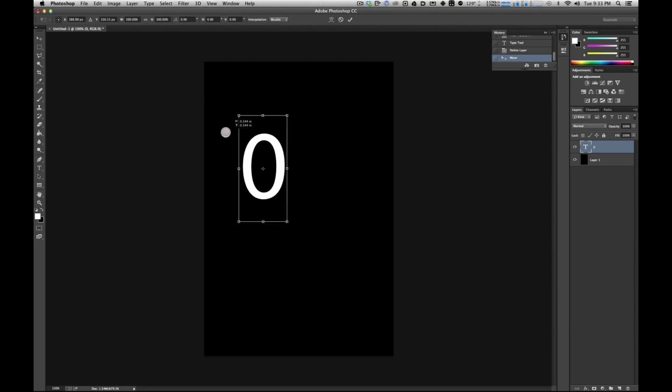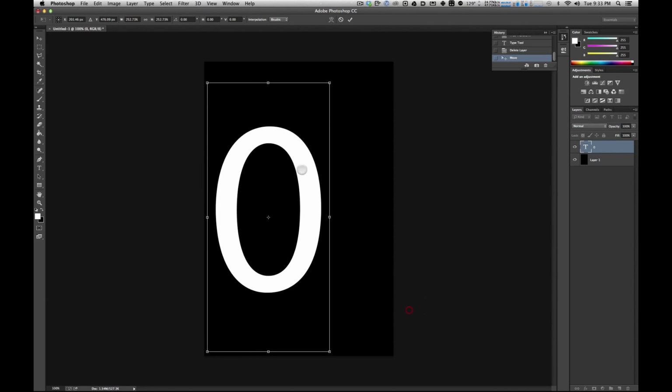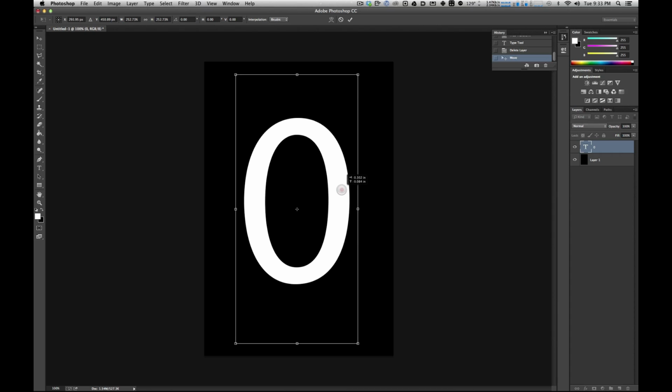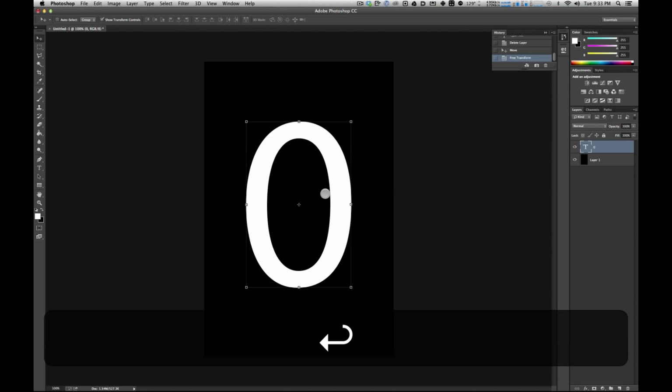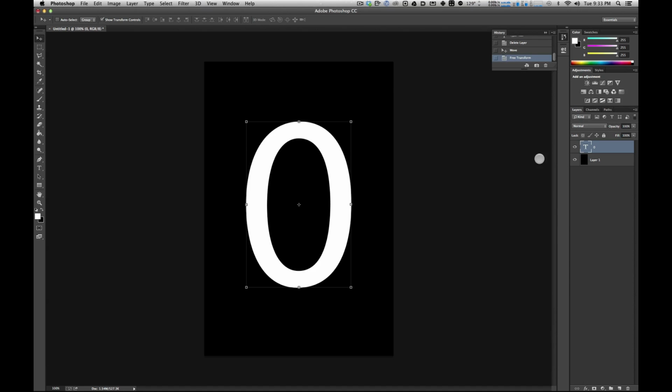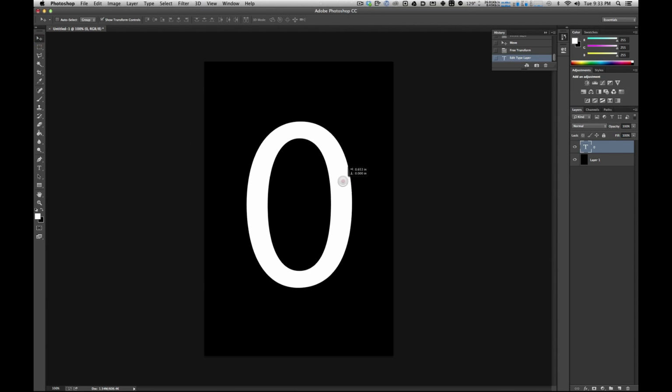Now, I want this to be pretty big, and I want all my subsequent numbers that I create here to be centered. So I'm going to go back to my text tool and make sure this is set to center, because if it's not set to center, you're going to type in other numbers here and they're going to be off to the left or to the right.